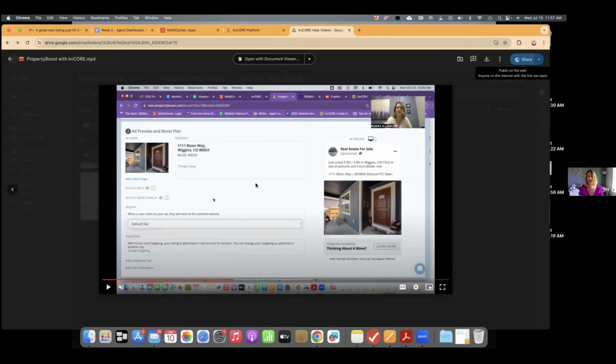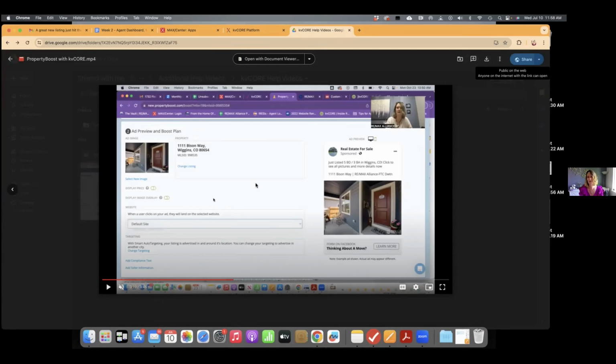How it works is it's not tied to your Facebook by any means. It uses the back end algorithm where it sees, are they within the target area you may have set up under here, which I'll show in a minute? Have they been looking at houses? Are they remodeling? It uses those on the back end, and if they hit any of those marks, then your ad would pop up.